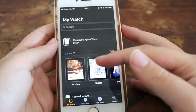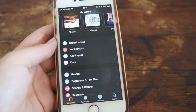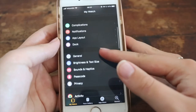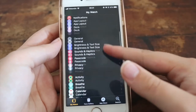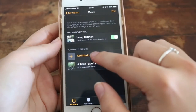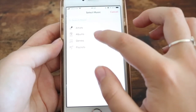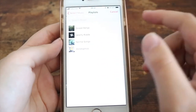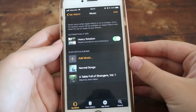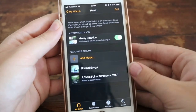While we're here, I want to show you how to add music onto your Apple Watch. You can connect your Apple Watch to your AirPods or wireless earphones. Then go ahead and go to the music app and add music — you can see she has all the playlists and albums. Go to a playlist and add it. This is then added to your Apple Watch and you can basically just play music to your AirPods from your Apple Watch.